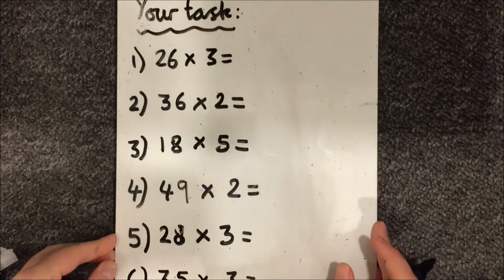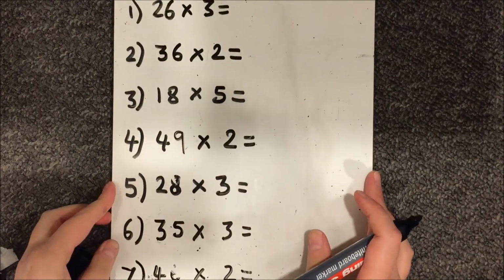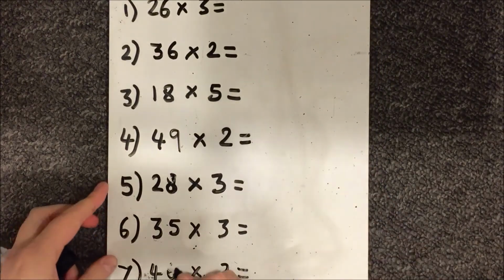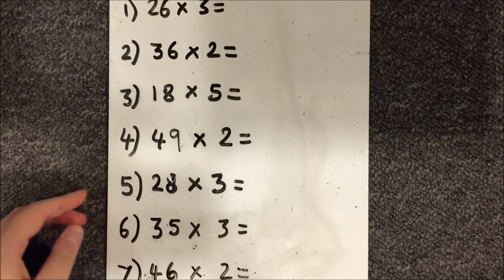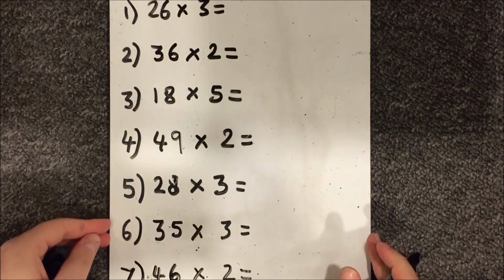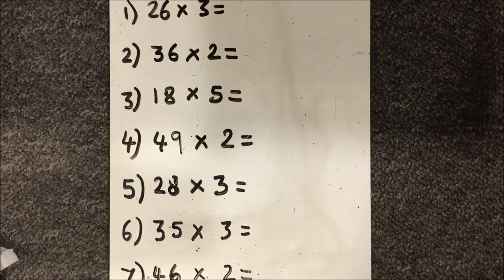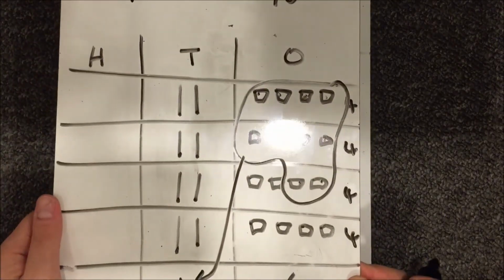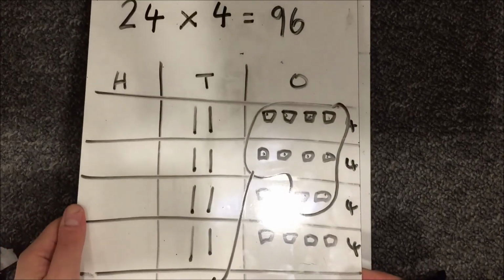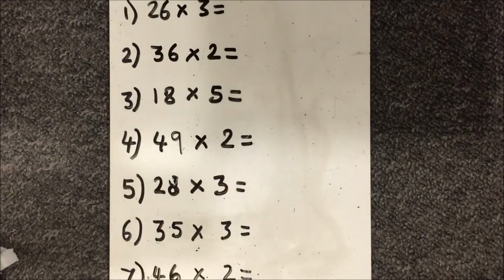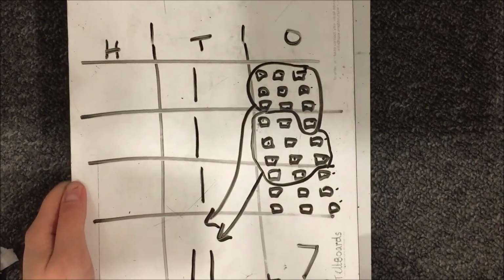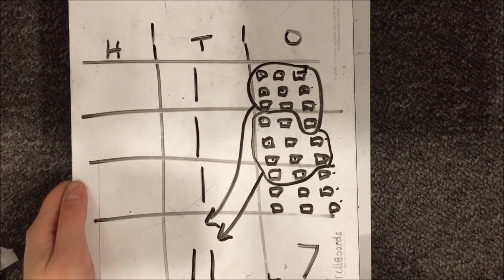Your task today is, you've got these number sentences. I would like you to draw them out using a place value chart in your books. And you need to be careful because you need to work out which ones you need to change into 10. So just like we did in these examples. Some of them you will need to change or exchange for 2 10s if it goes to 20 or more.